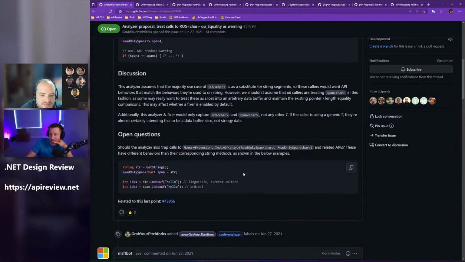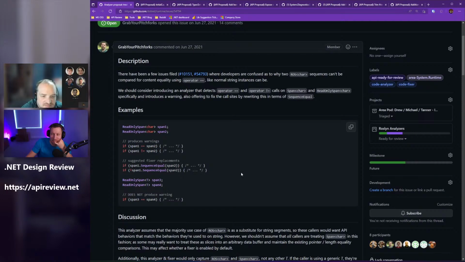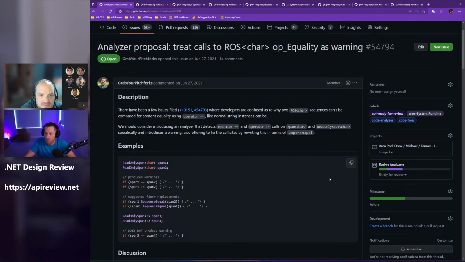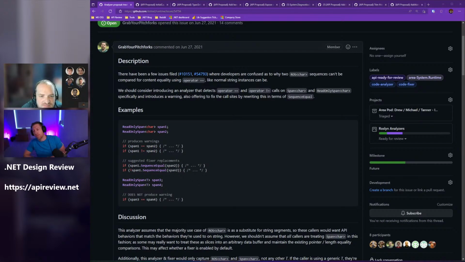Okay. You can compare two strings for equality. You can compare two strings for inequality. If you do a search and replace in your code of string with ReadOnlySpan of char, your equality and inequality checks will now be reference equality, not content equality, which is almost certainly not what you intended. So this says, as an analyzer, if we see that you have a ReadOnlySpan of char or a Span of char, and you're comparing it for equality against another ReadOnlySpan of char, string, whatever, we would flag it and say, did you mean to use SequenceEqual instead? Because that's how you do content equality.